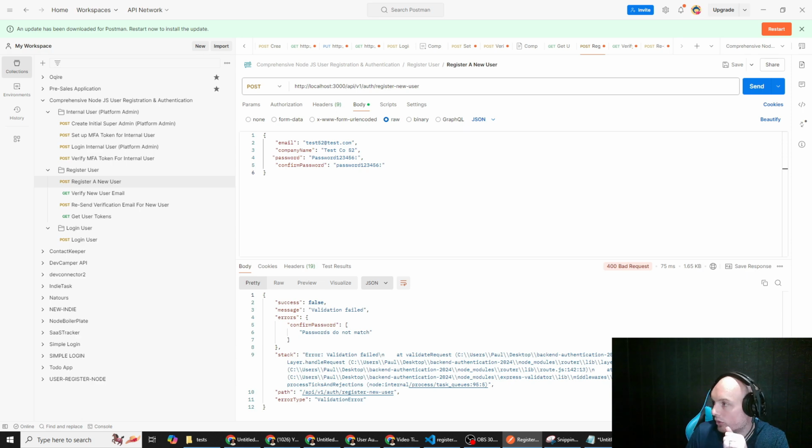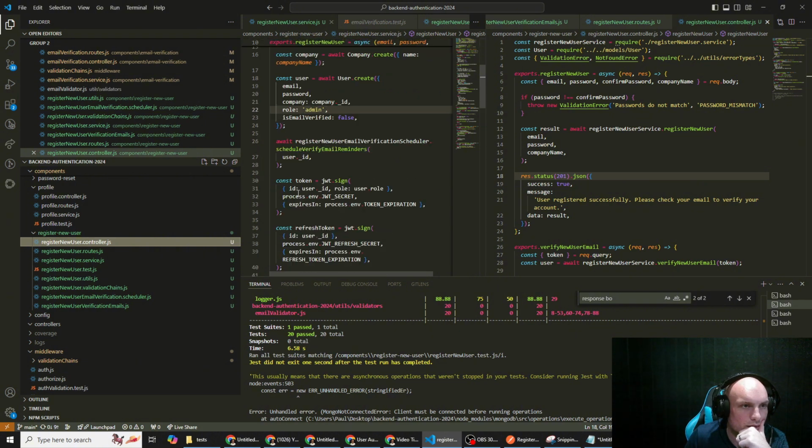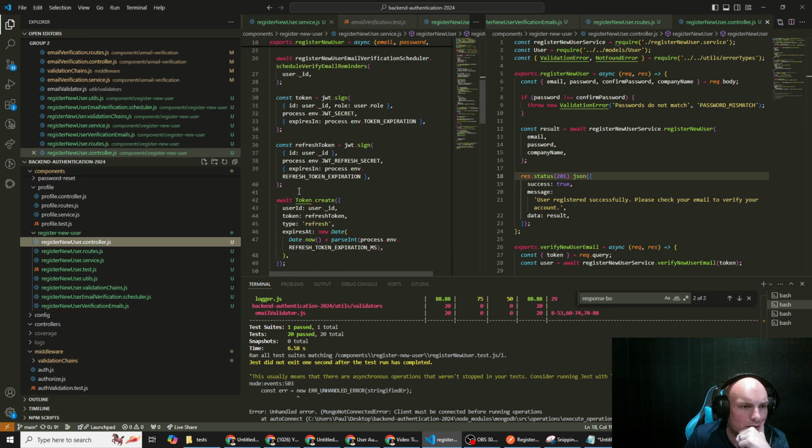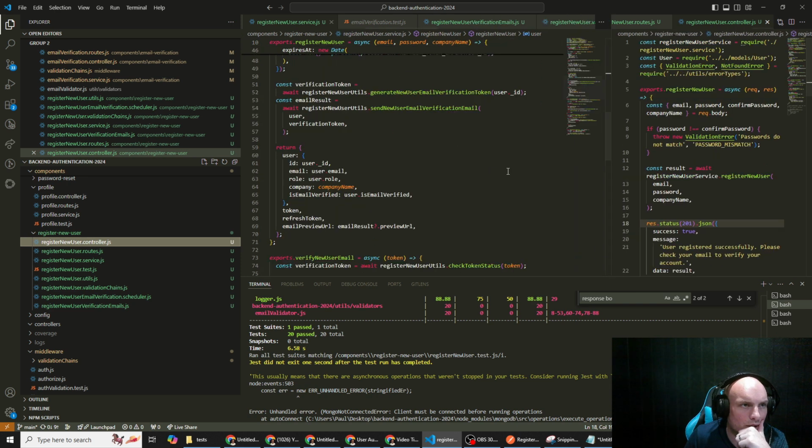Password do not match. I was just checking because in our controller we also have, where is it? Where's the new user? Okay, maybe we don't.